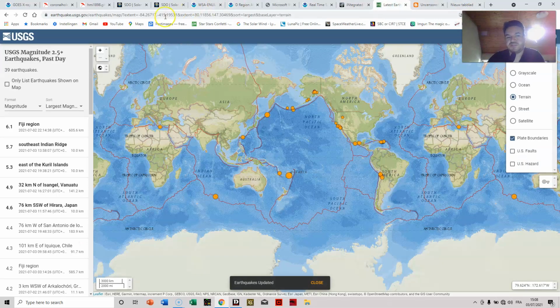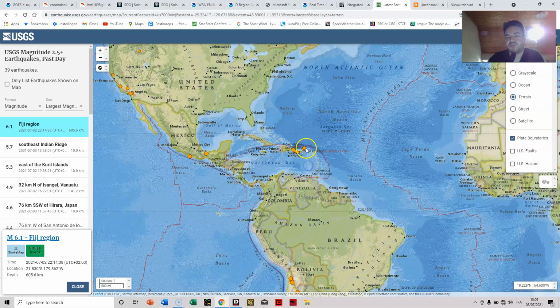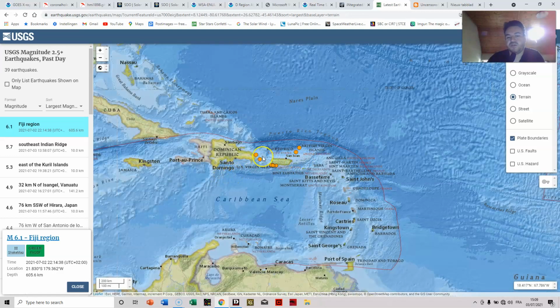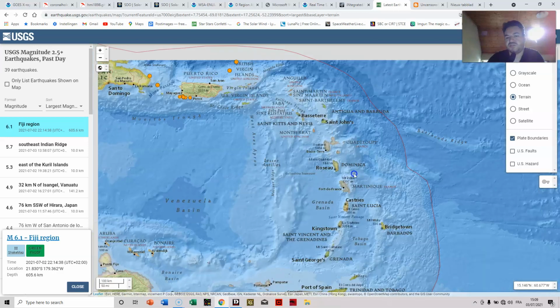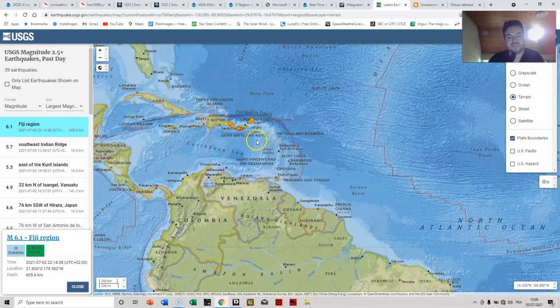So our last item, the earthquakes. There has been a 6.1 in the Fiji region. I do expect a little bit of spillover effect, compensation movement along the fault lines, especially on the other side of the Ring of Fire. There is still a swarm going on in Puerto Rico, and I do believe this is because of lava movement in those islands, because they have well-known volcanoes that have ongoing volcanic activity.